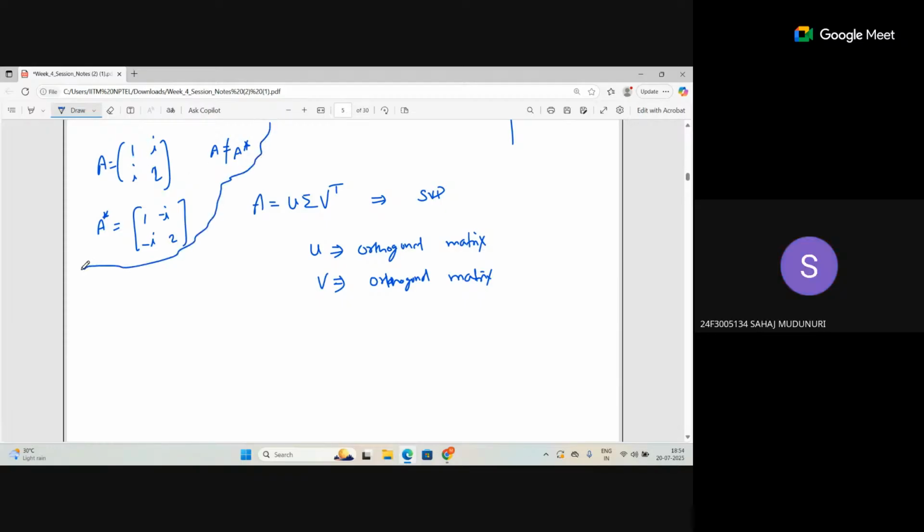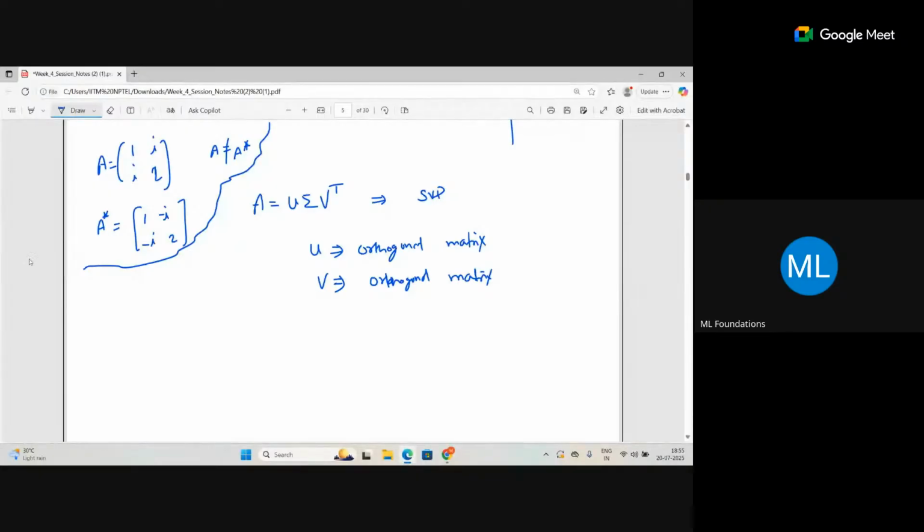Sir, one small question. In every orthogonal matrix, the column vectors will all be orthogonal and orthonormal to each other. Is that a correct statement? For every orthogonal matrix, all the column vectors will be perpendicular to each other, and that is correct. The first thing is correct. The second thing may not be correct, because they need not be orthonormal vectors.